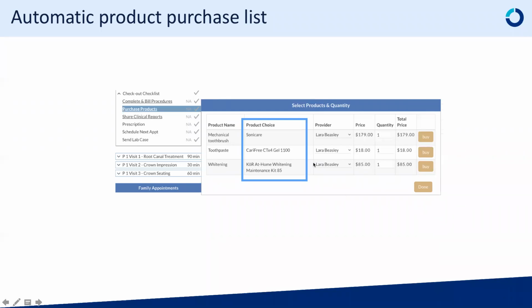You can add a quantity if you want, if the patient is buying more than one. So that way, again, the back doesn't have to run to the front with a post-it or a routing slip to indicate to the front what products the patient will be requiring. So this is a very nice tool that you will see again in action tomorrow with Nika.